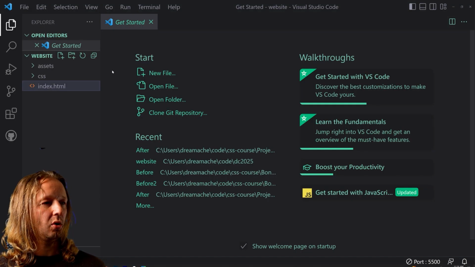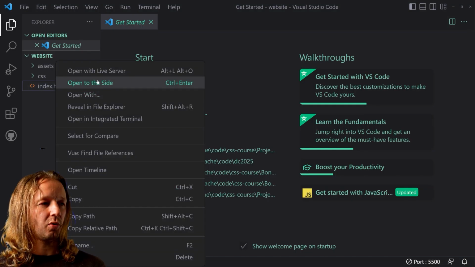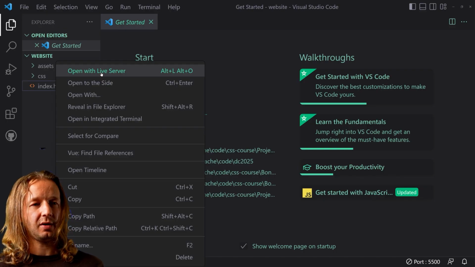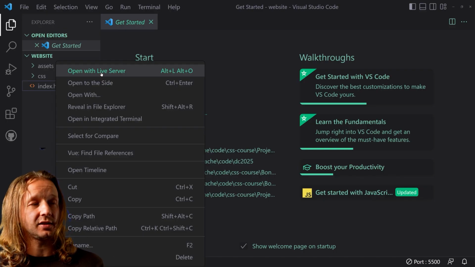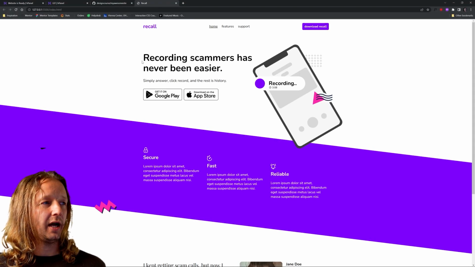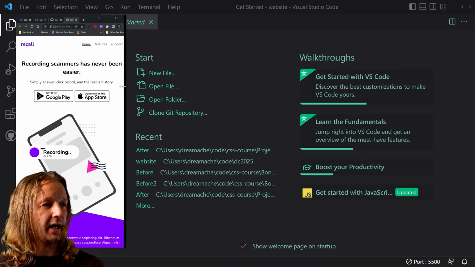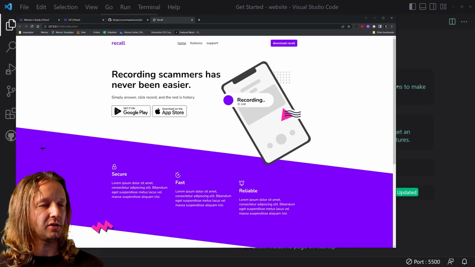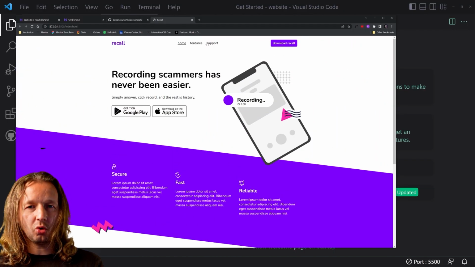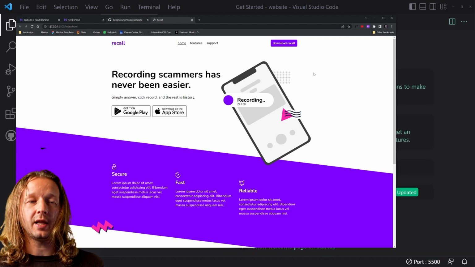I have Visual Studio Code open. This is a fictional project. It's an HTML CSS project that's from my CSS course. If I open with live server, this is what it is. So it's a fully responsive design. It's basically like a home page, a landing page of some sort. All right, so what if my goal is to get this on that domain that we just registered.